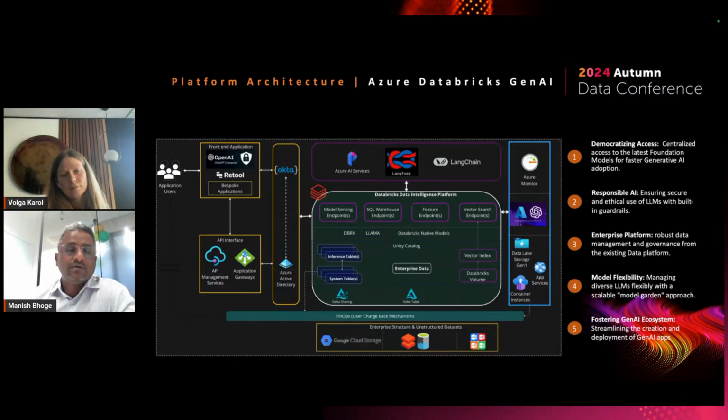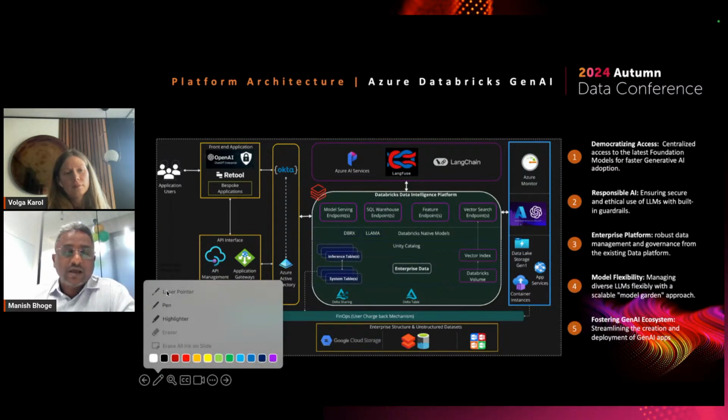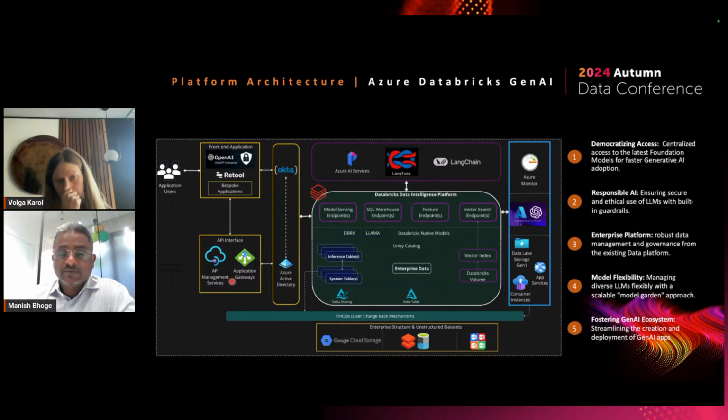Now, if you move further from the interface perspective, all the interaction through the platform happens through the interface. Now, a very important part is building the gateway on top of the platform, which will allow users to authenticate through their enterprise. There is Azure Active Directory, which we now know as Entra, through which they will get authenticated. There is also Okta authentication, and the user will get identified as an enterprise user. On top of it, it also handles the load. If there are multiple requests coming through the application, the API management layer helps with the load balancing.